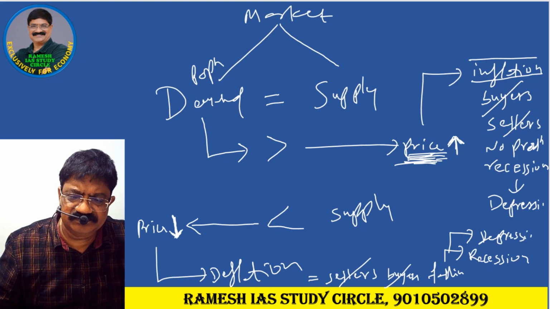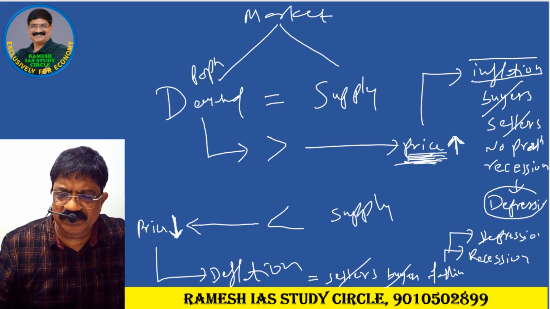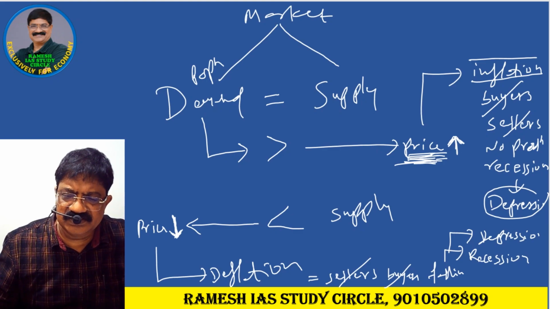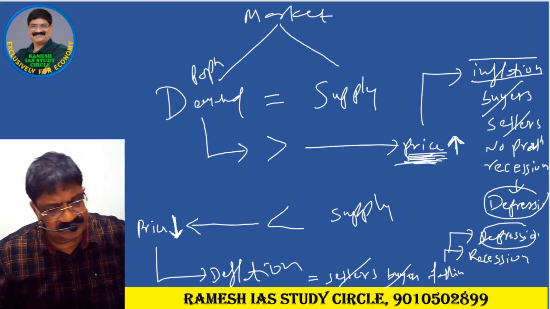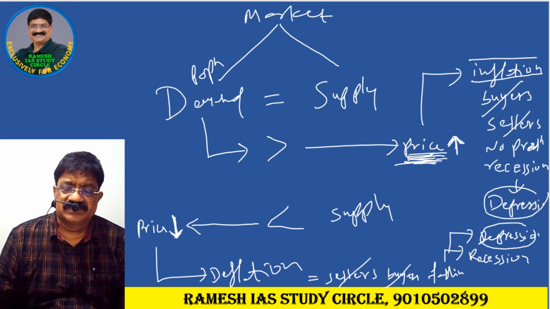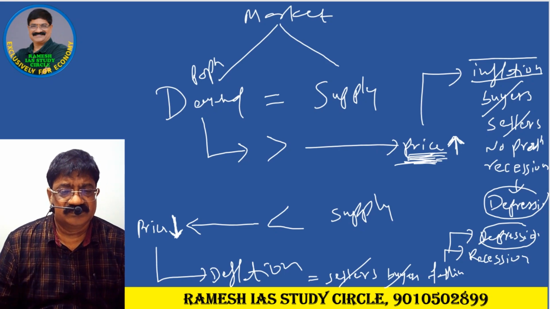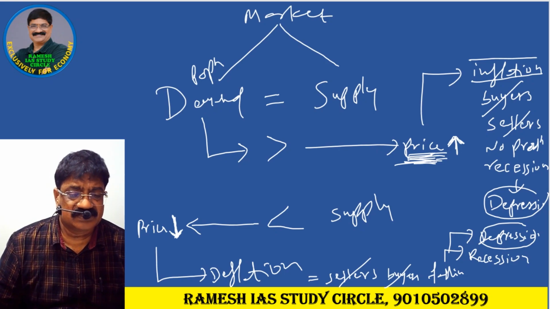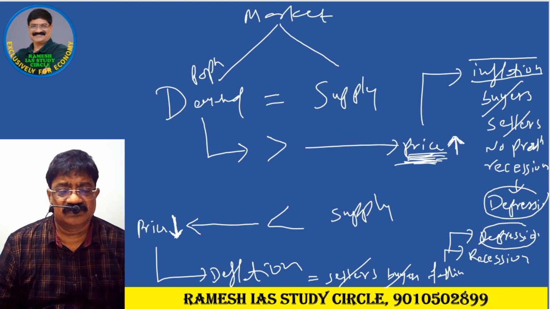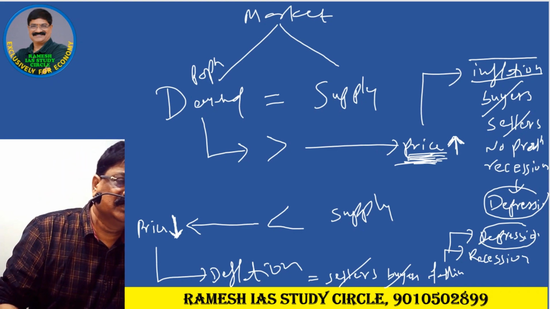What did you understand? Here, inflation leads to depression, and deflation leads to depression. A very terrific problem. So that's why on one side the government of India, and on the other side the Reserve Bank of India, are taking measures to control inflation. I think it's clear. Very nice. Move to another page.